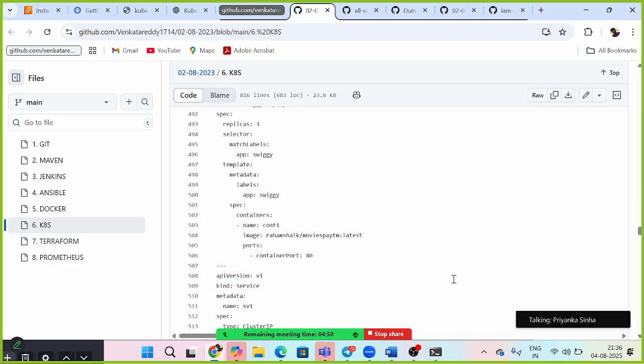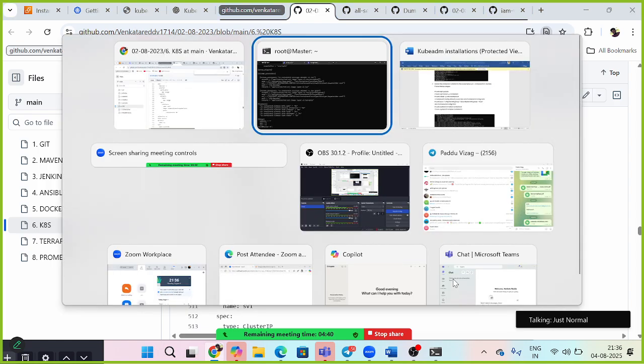Search Kubernetes like that. Not Kubernetes. Public network or what we are going to install here.